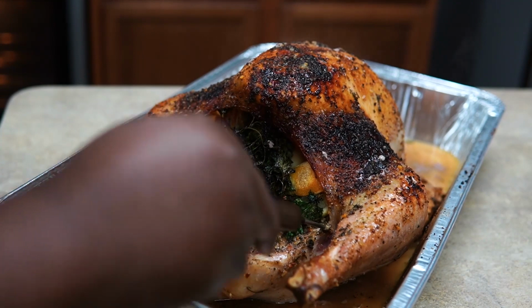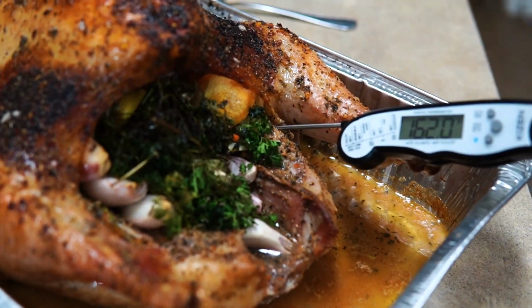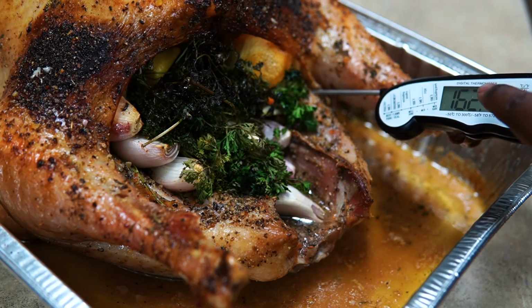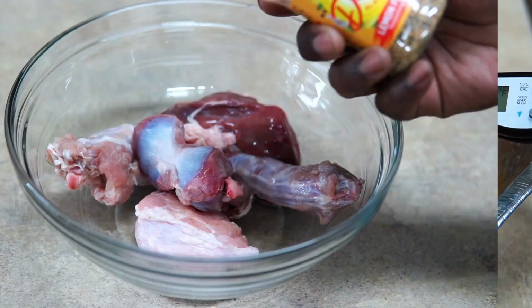So after another 45 minutes, I decided to check the internal temp. And it was 162. And I was like, whoa. Because my plan was to cook this turkey for like 3 hours, y'all. I really was. And that's why I said a thermometer is so important. It was already 162. So I put it back in the oven for another 15-20 minutes.